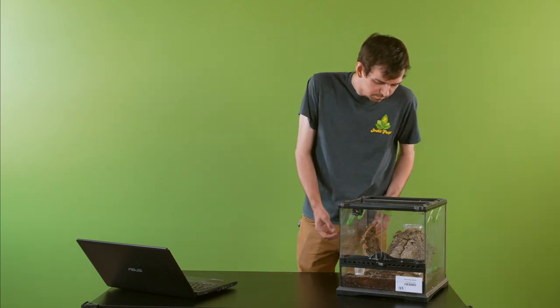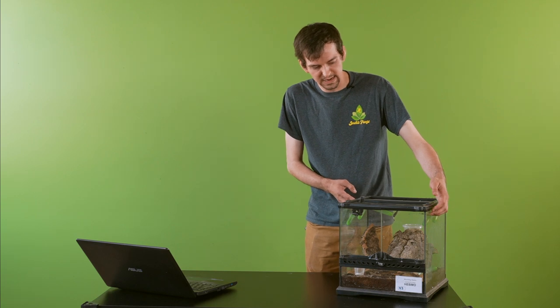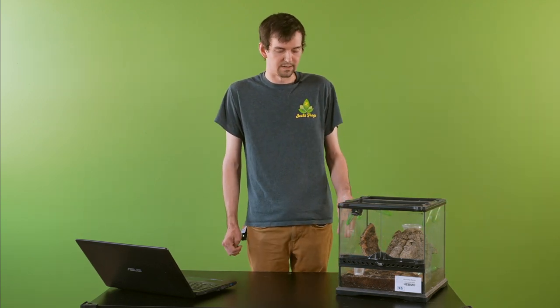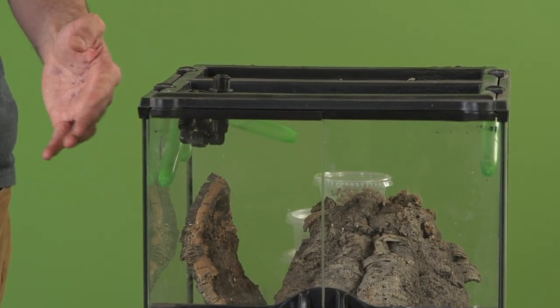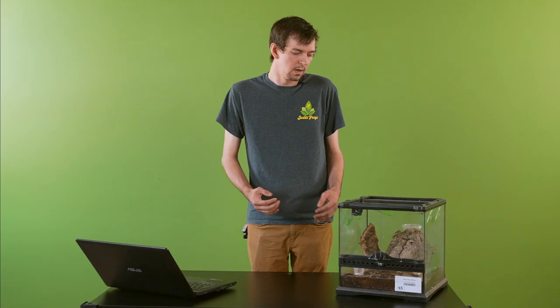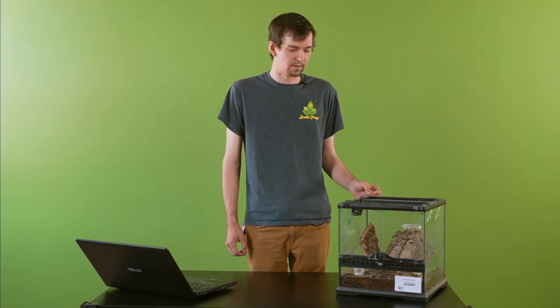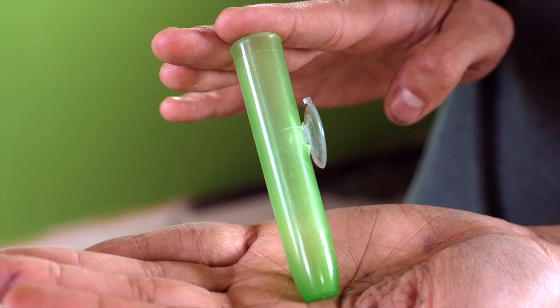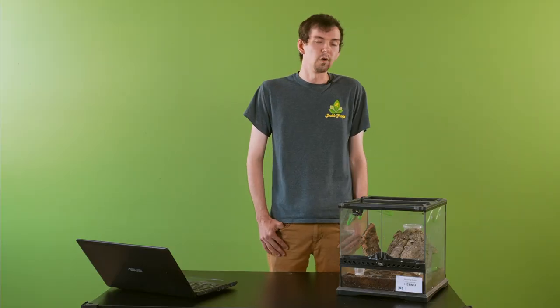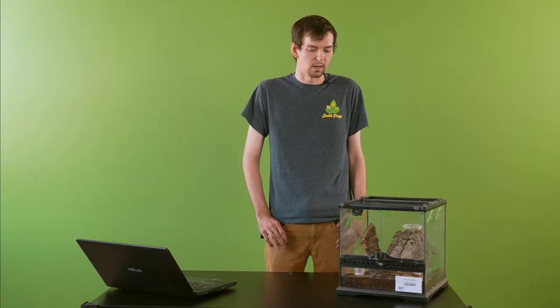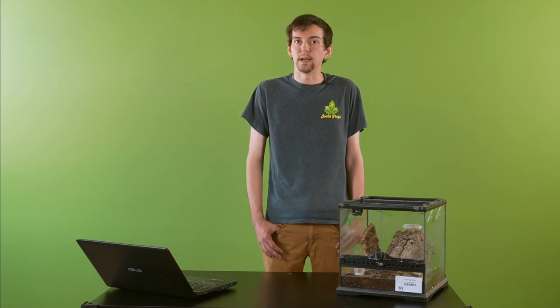For breeding these guys, it's about as easy as sexing them. They don't require any specific seasonality or anything—with good husbandry and upkeep, they will be laying eggs. They lay adhesive eggs in the enclosure, so what we do is use these little green hatch or lay tubes so that when they lay their eggs, they're going to lay it on some surface. These can be removed and put in an incubator or on top of vermiculite or whatever hatching medium you're using. If they lay on something like cork, it's a little harder to do. Morning geckos reach sexual maturity at 8 to 10 months, and throughout their adult life they'll be laying clutches of two eggs every four to six weeks.